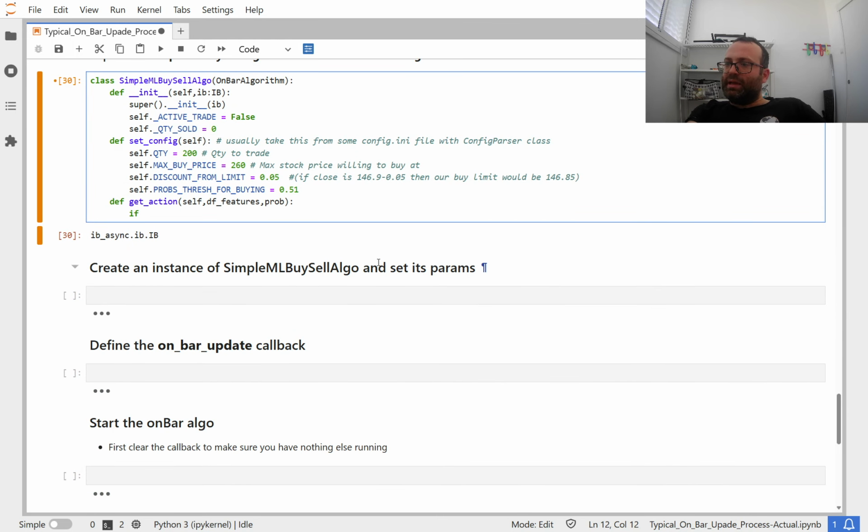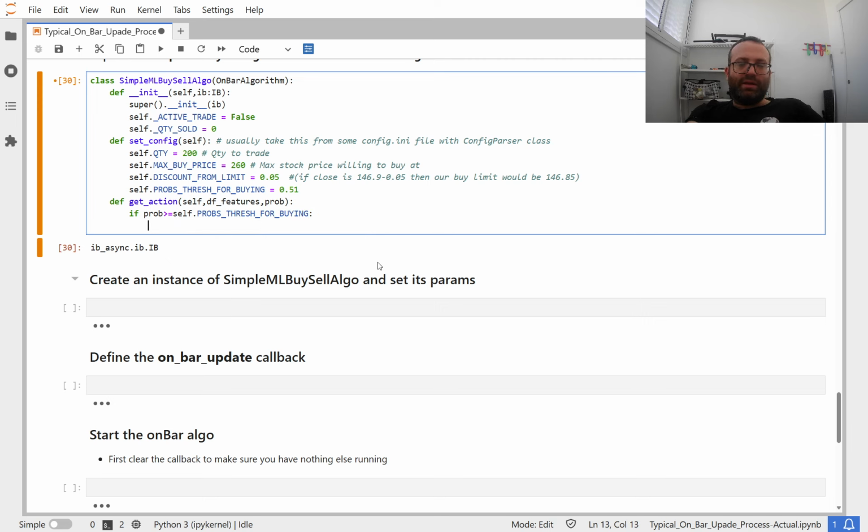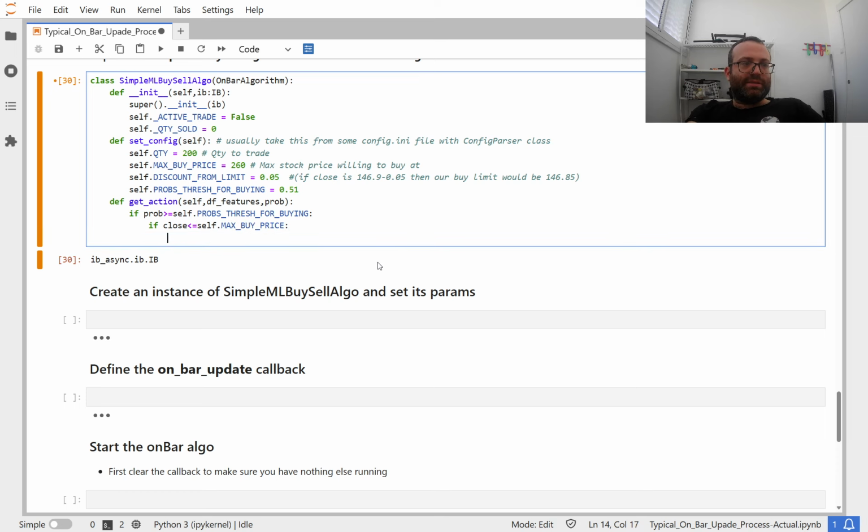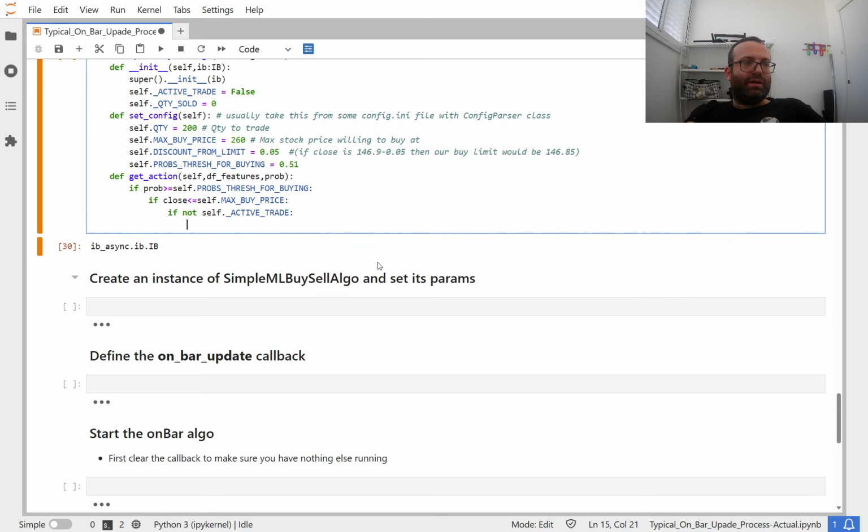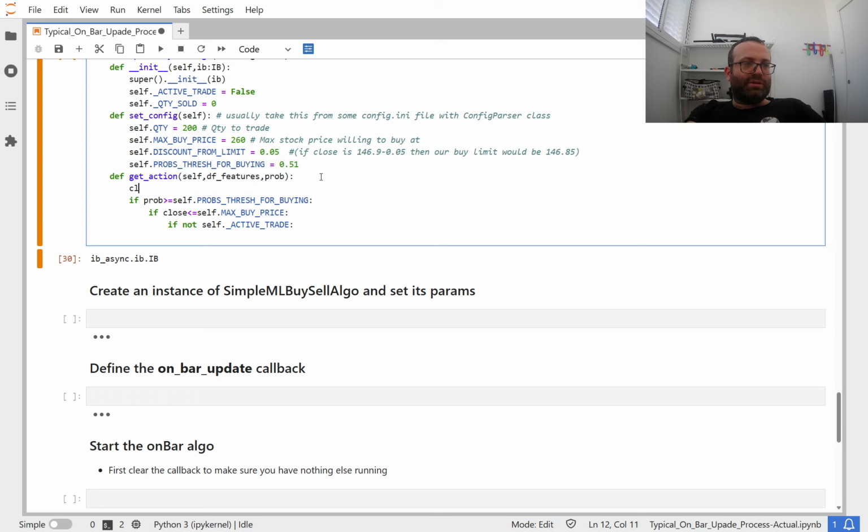If prob greater than or equal to self.probs_thresh for buying, if close less than or equal to self.max_buy_price, if not self.active_trade, then... and we don't have the closing price, so close equals df_features.iloc[-1].close. Okay, so that's the last closing price.